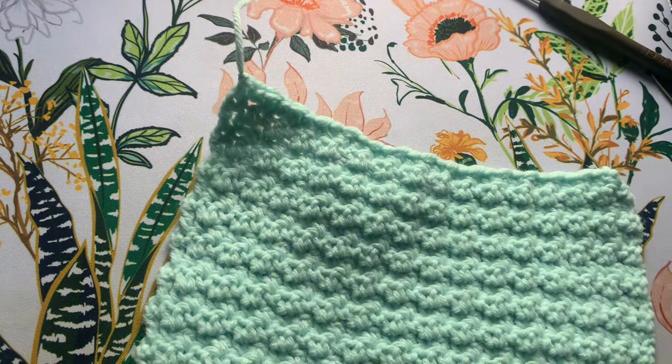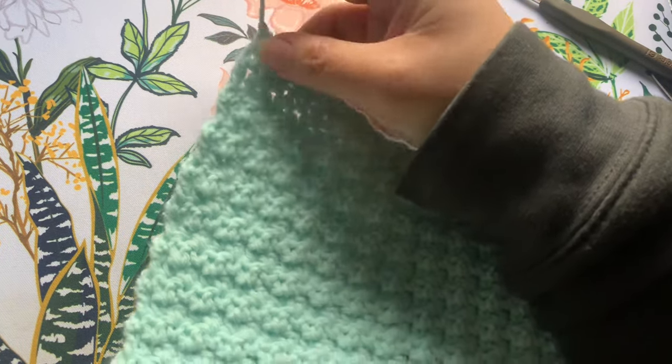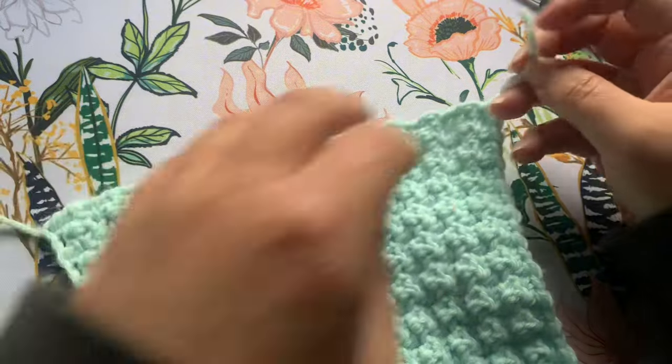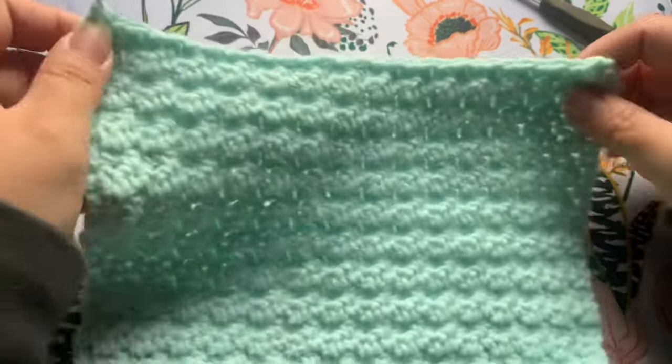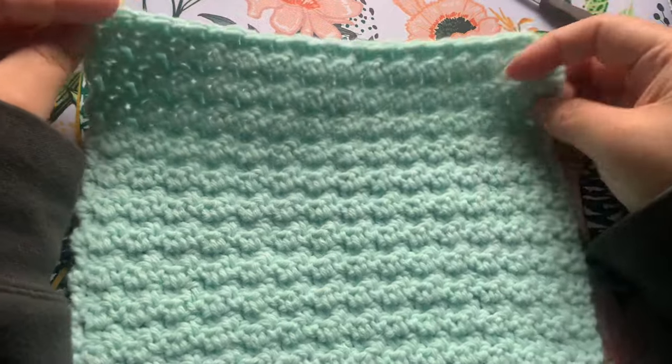So as always, you can knot here if you want to be more secure. And then you would just want to work in the ends at either the beginning and the end back into the project so that they're no longer visible. This is our finished project.